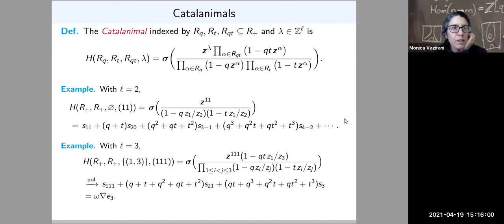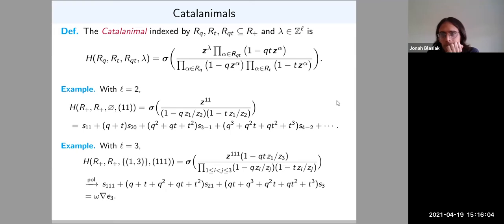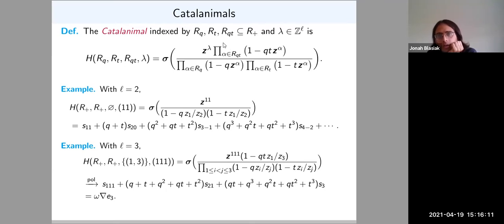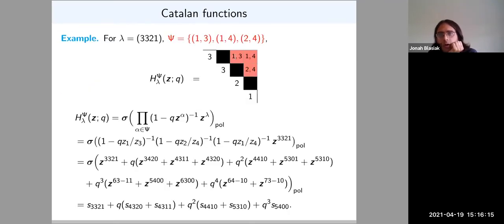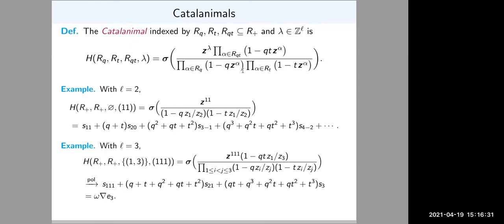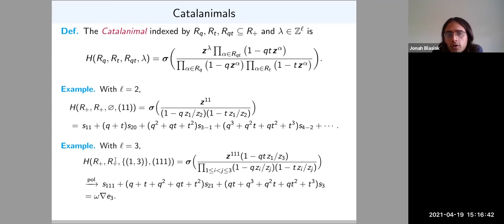So I have a question with the RQ, the RT, and the RQT. Mm-hmm. They can be any subsets. Do they have any relationship between each other? They can be any subsets. They have no relationship between each other. Typically, they will be upper order ideals, like in this example. All of our interesting examples of kettle animals are upper order ideals, like upper right justified subsets of the roots. But as for the definition, we allow them to be any subsets. But the QT symmetry in this particular case comes from the fact that you picked RQ and RT to be equal? That's right, exactly, yes. That's a good point. So if RQ and RT are equal, this is automatically QT symmetric. Now it can happen in interesting ways that you get something QT symmetric out when the input is not obviously QT symmetric.